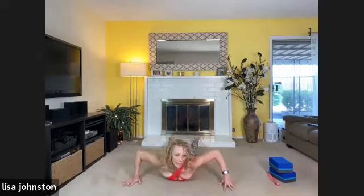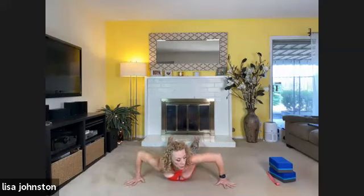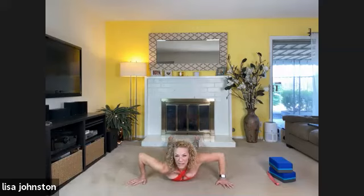You're gonna bring your hands really wide. You can be on your fingertips or hands can be all the way down, but we're gonna roll the shoulders one at a time. I love doing this. People think it looks weird. Yes, but it feels amazing. Looks like some kind of a weird bug.